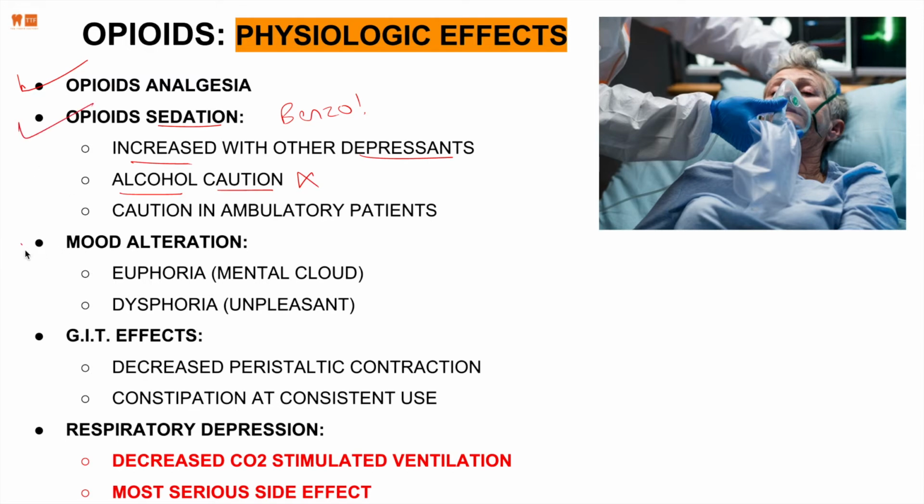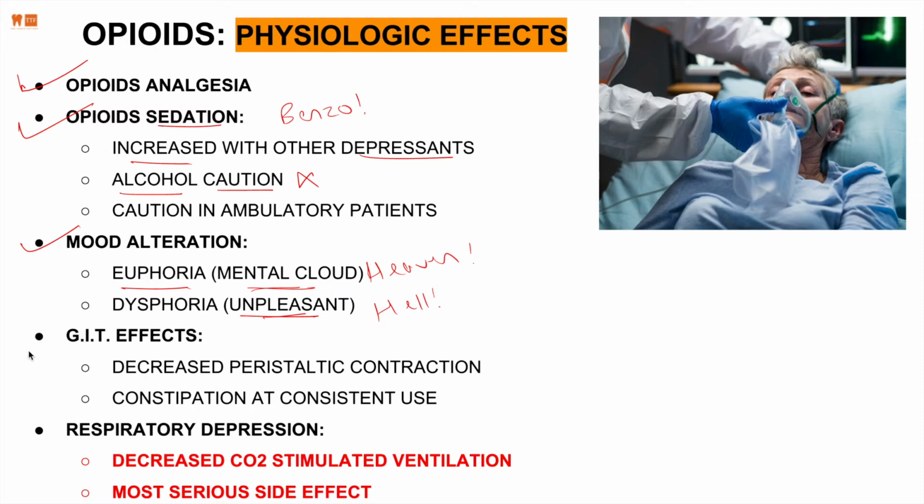In the mood alterations, there are two ways we can go. We can go euphoria, which is mental cloudiness. We just feel happy and just confused. Well, dysphoria, it is completely unpleasant. So euphoria is heaven and dysphoria is hell. Imagine that. Terrible, very good. It can lead to both.